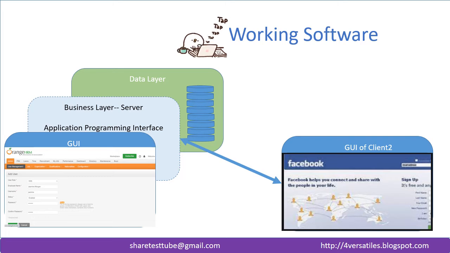So instead of building the entire software again for client 2, which is having a similar requirement as client 1, what we are going to do is we are just exposing the APIs which are designed for client 1 to client 2 as well. So that's the main advantage of using RESTful web services while designing a software application. So now you understand the real-time implementation of RESTful web services and the advantages of using RESTful web services.